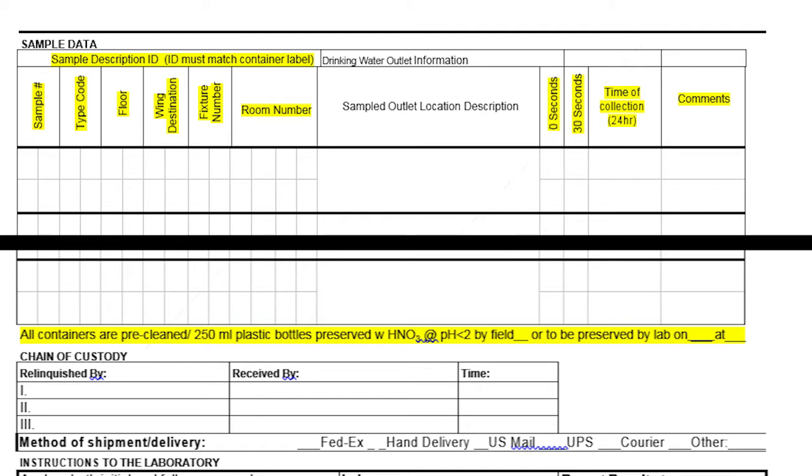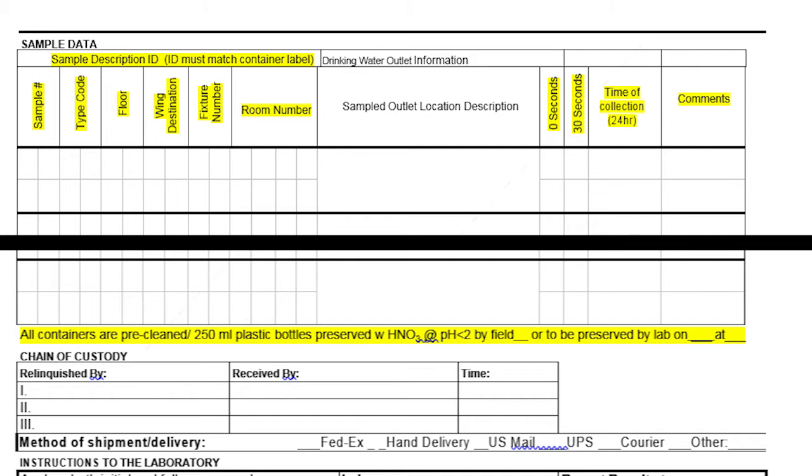For each sample collected, record the unique sample location ID on the chain of custody. This is sometimes referred to as the field identification number. Include the date and time it was sampled, if it is an initial first draw sample or a follow-up flush sample, if there is a filter on the outlet, and any observations during the sample collection. Additionally, make sure that the sample bottle size is indicated. Also indicate the matrix, which in this case is drinking water, and the parameter to be analyzed, which is lead.